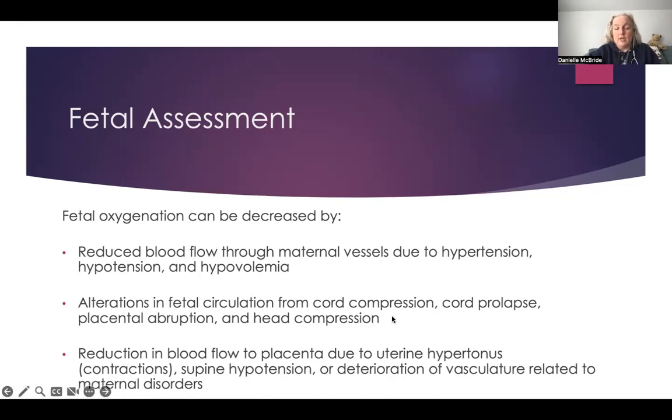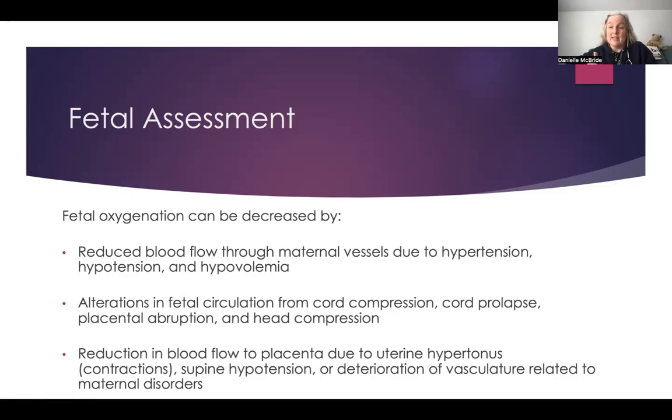If we have cord compression, anything that presses on the cord is going to decrease the flow of oxygenated blood to baby. Remember which vessel has the oxygenated blood. It is the vein. And the vein is big, and if there's pressure on the cord, we're decreasing flow. Think about partially crimping a hose: we have less blood flow going through. So anything putting pressure on the cord is going to contribute to a decrease in circulation of oxygenated blood to the baby. And then the other thing that can affect this is the contractions.